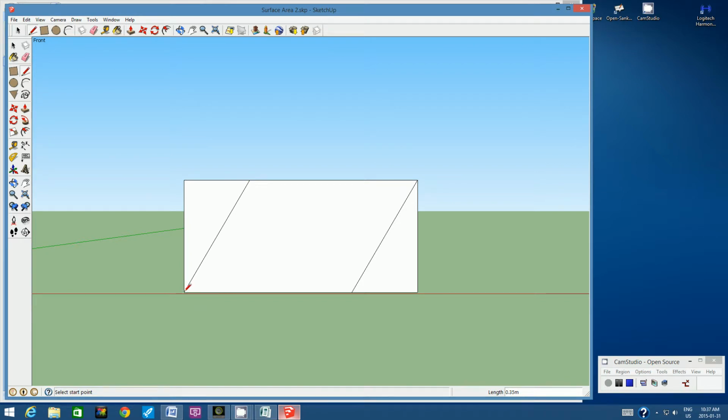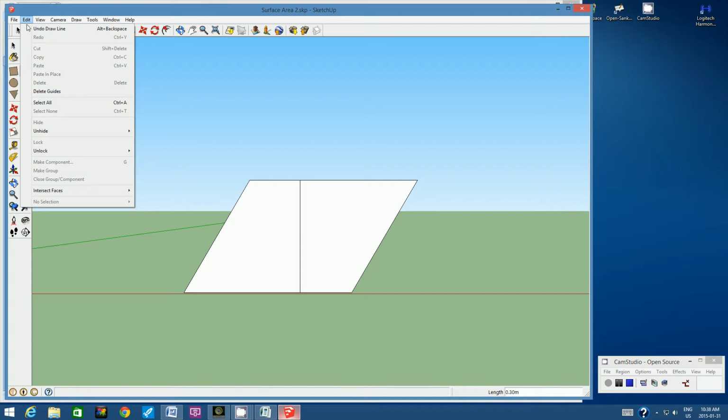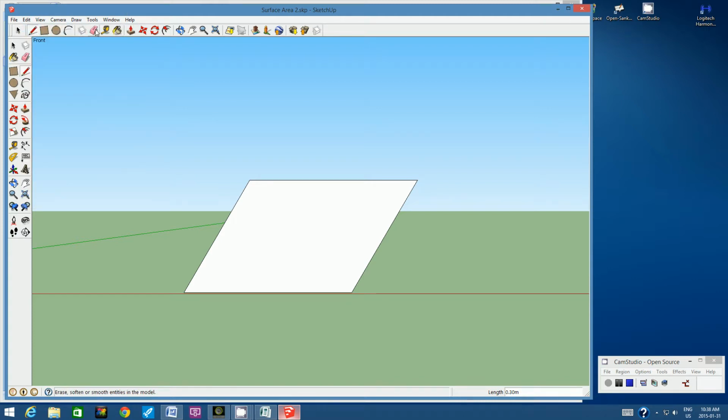Okay, so let's use the eraser tool and get rid of what we don't need. Remember, the whole point about an oblique prism is that the base is a parallelogram. Exactly. Let's draw a line going from the top to the bottom, which represents our height measurement. Actually, let's undo that. We don't need to do that right yet.